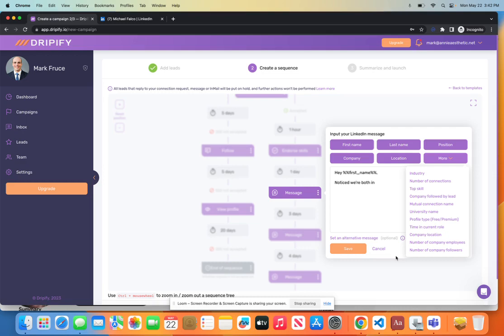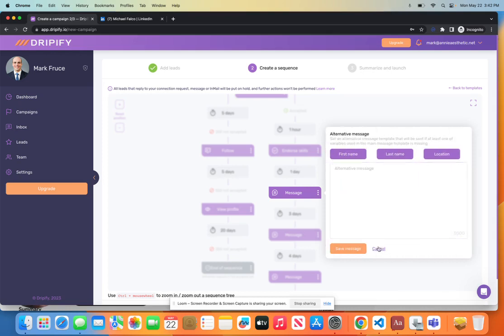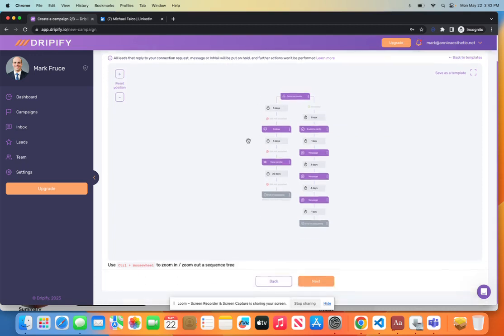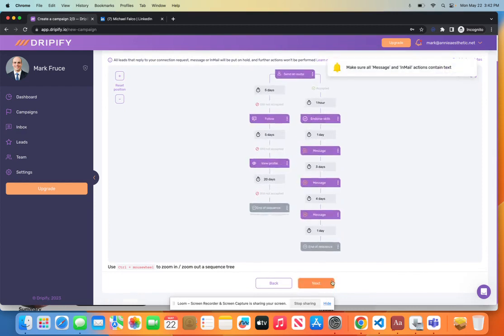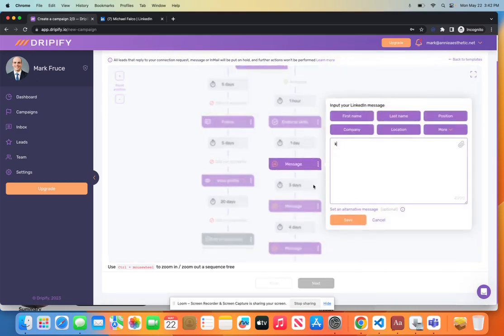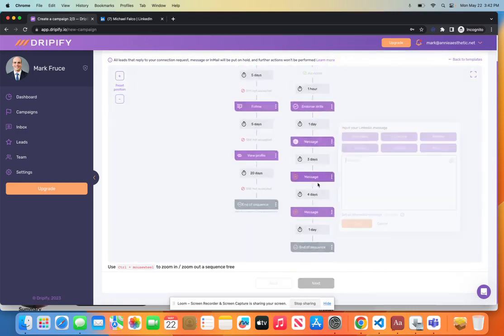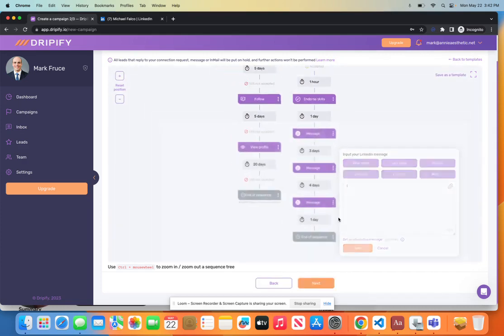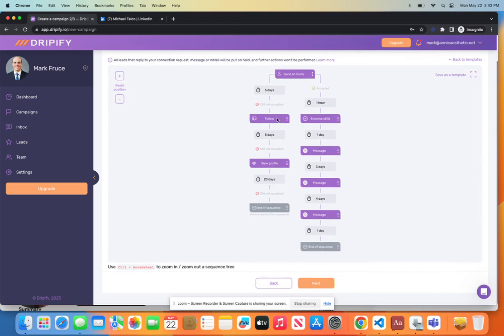From there, we're going to set all of these fields. We'll obviously save all of them, right? So we have our playbook as to, hey, here's what happens when this person is added into our sequence, right? From there, we're just going to hit next. We're then going to make sure all message and email actions contain text. Okay, well, this is just for our example here, so that's all good. We're not going to use it. I'm just going to say, okay. And then how about an L there? I think that'll do.